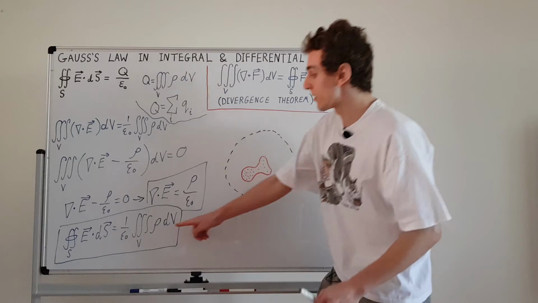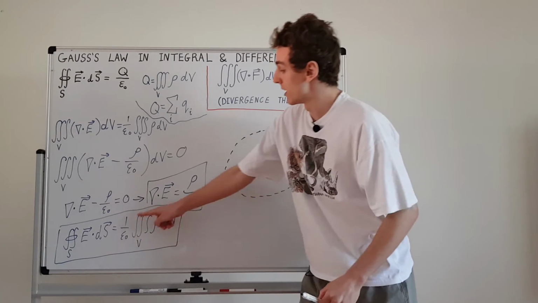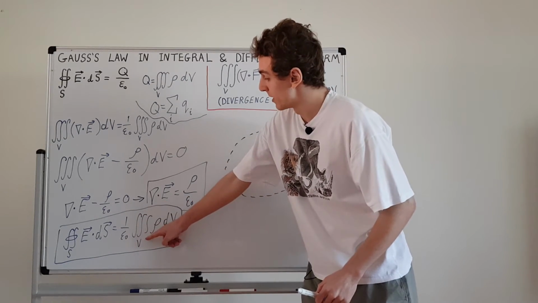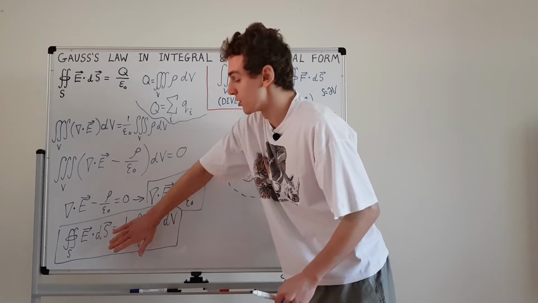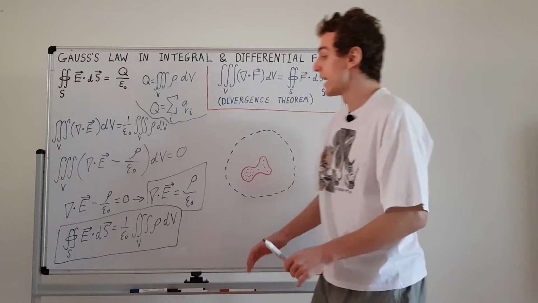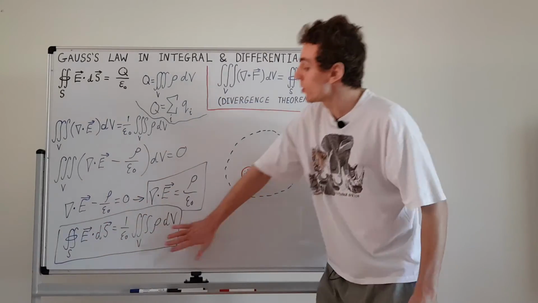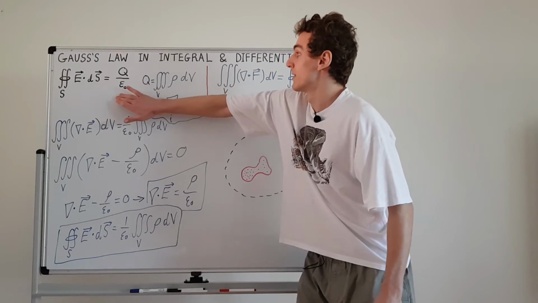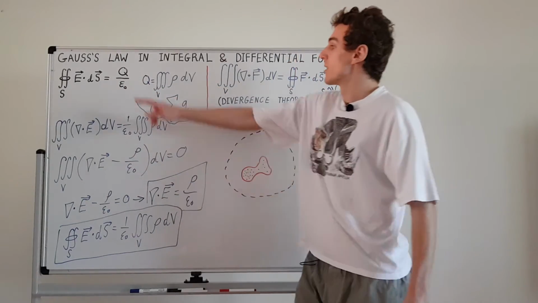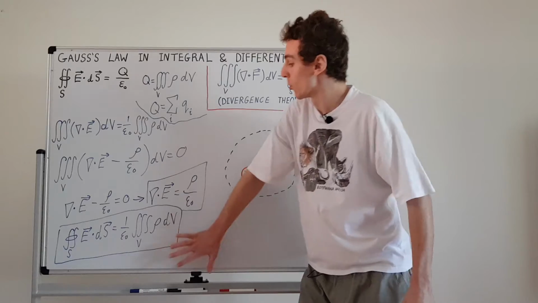What you want to do is find the total charge that's enclosed in that volume, and then have a look at the surface integral. So the surface integral of the electric field is going to be directly related to the volume integral of the charge density. That's what this is saying. But why do we state this form instead of writing all of this out?